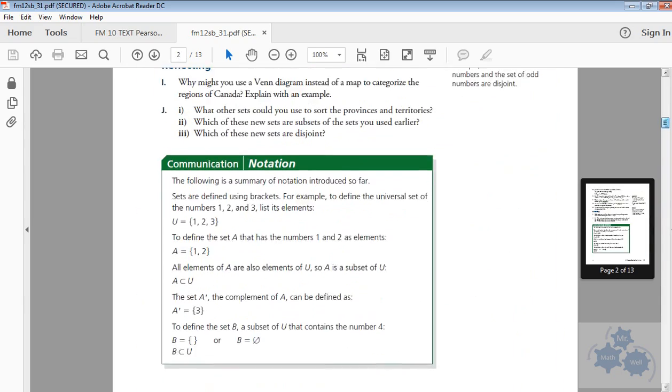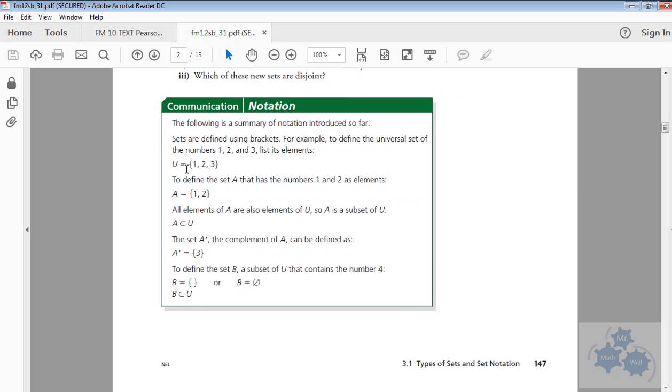So back to the notation, and I'll go through this real quickly. Remember, we're using these kind of funny brackets. You might have to practice making those, the braces here, but that's typically the notation we use to enclose elements in a set. This one right here, remember, that's a subset, okay? And this little notation there, that prime symbol, that means the complement. An empty set can be written a couple different ways. You can have the braces with nothing in it, literally. That's the empty set. Or you could write this zero with the line through it. That means an empty set.